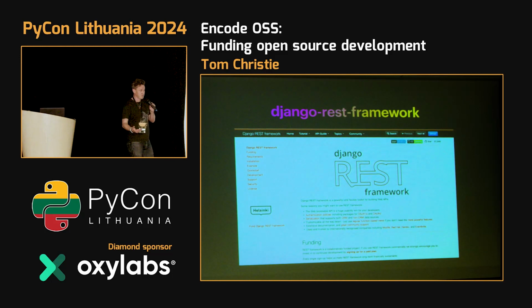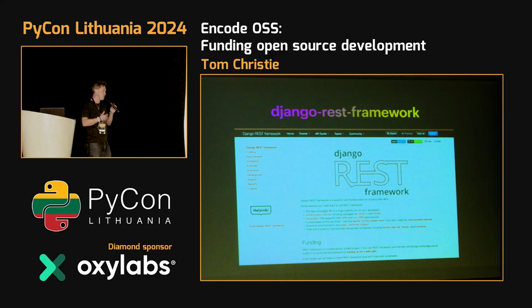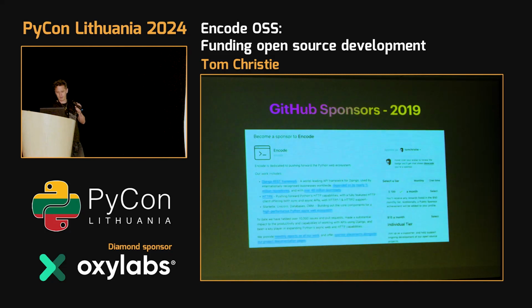Something I think we've done a decent job on is that a lot of the funding approaches that I've seen people take on seem to target individuals and ask for very low rates of funding. My experience is that you should aim almost entirely at businesses for the funding routes, and make sure that you're asking for sensible amounts in those tier rates. If you actually want to go full time and you're not just looking for coffee tips, then that's the route you've got to go down. It took until 2019 before GitHub Sponsors landed and suddenly really kicked open the doors for people to adopt these kinds of models with very low friction.